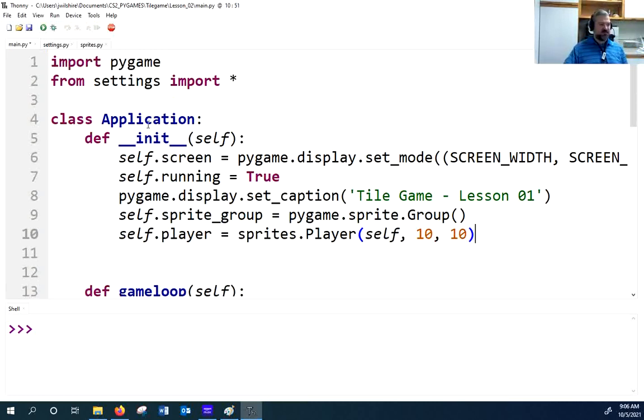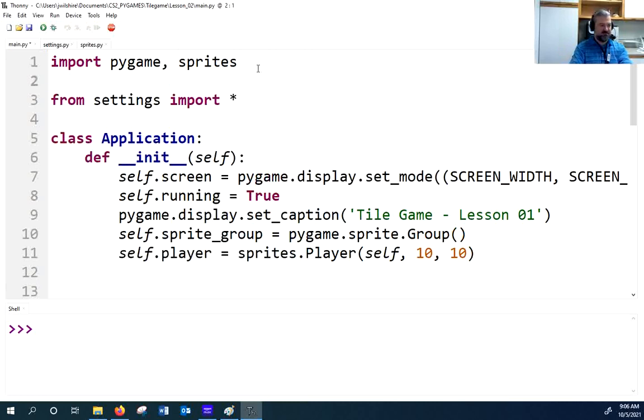Now, this is not going to work, though, until we add it to our imports. So we need to import sprites. I went ahead and left it as sprites.player. I think that's fine. If you prefer to be able to just say player, then you could say from sprites import star, but that can cause some problems.